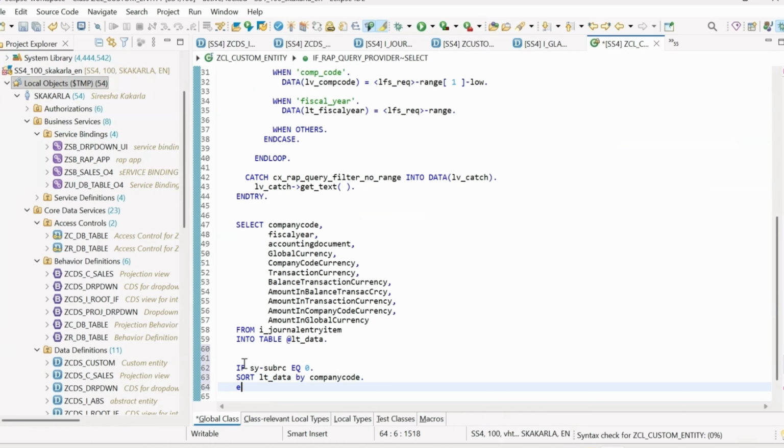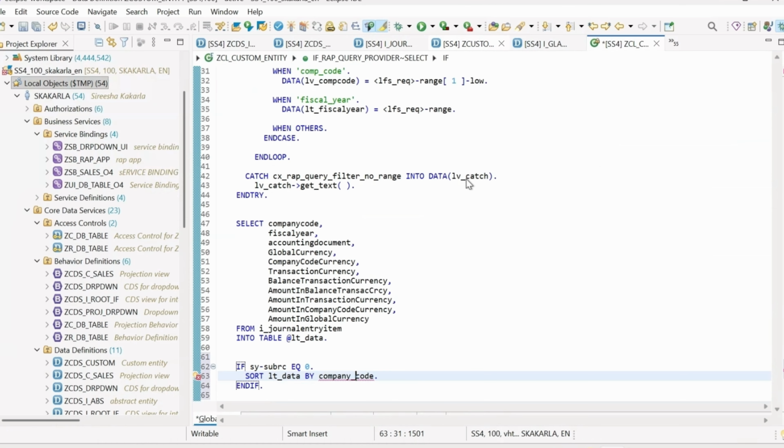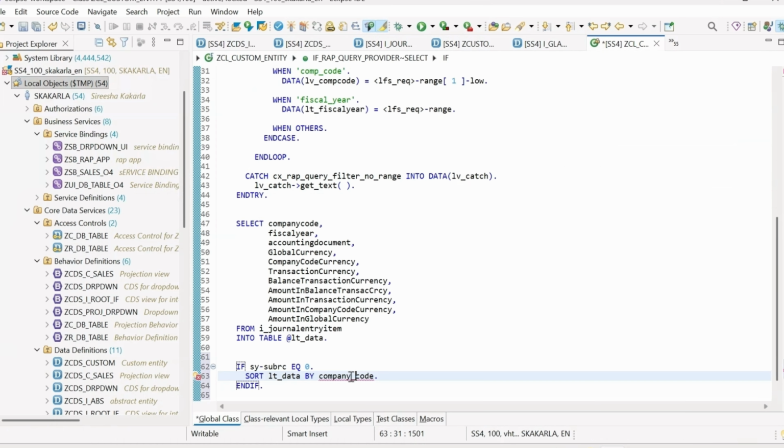Let us write something like this. Okay, I think the field names are different. Let me check the field name. COMP_CODE.